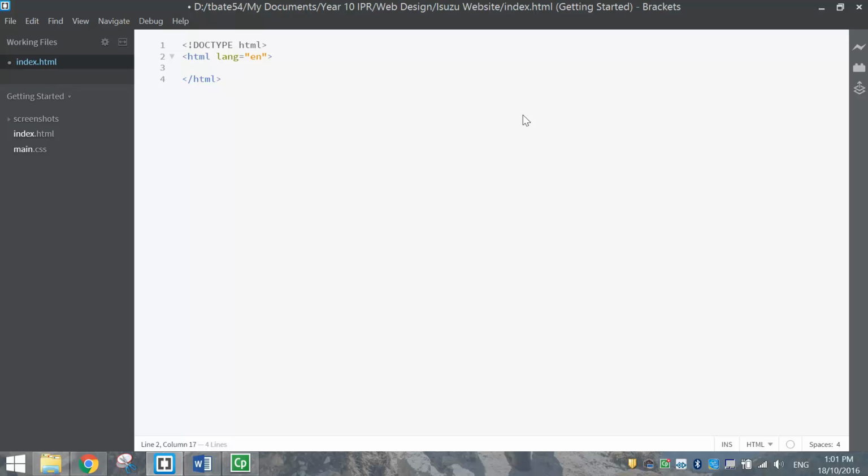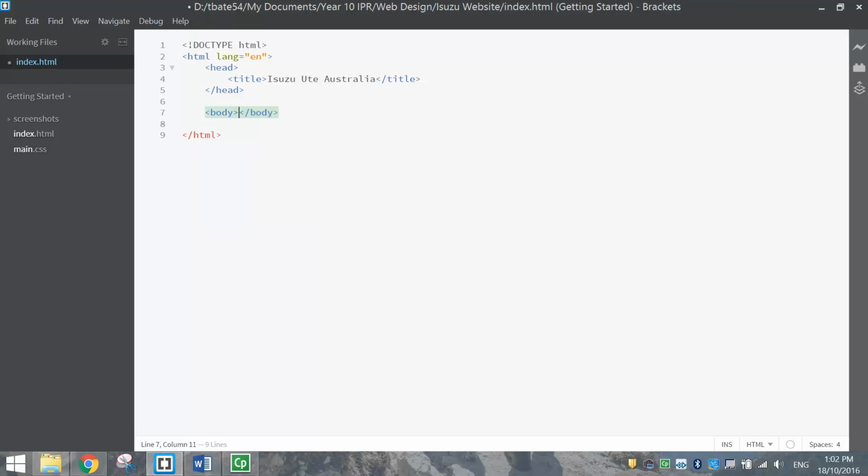So that little bit of code there, lang equals EN, basically says you've used the English language to mark up this website. Okay, coming down below the HTML tag, we've got the head tag like usual, so put that in. Inside the head tag, we've got a title, and the title is going to be Isuzu Ute Australia. Now usually we leave some room for our style tags, but we're not going to do that today. Okay, so we're going to come back to the head section a bit later on and work with those style tags, but we're going to do it in a different location in this tutorial. You'll see what I mean a bit later on. So we're going to go outside the head tags now and go straight down to the body section.